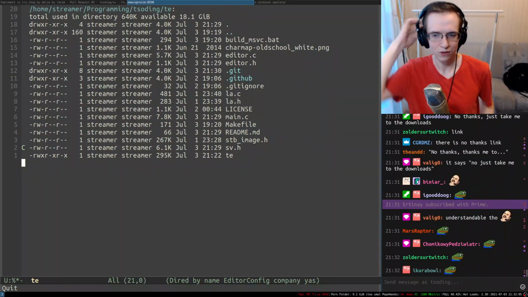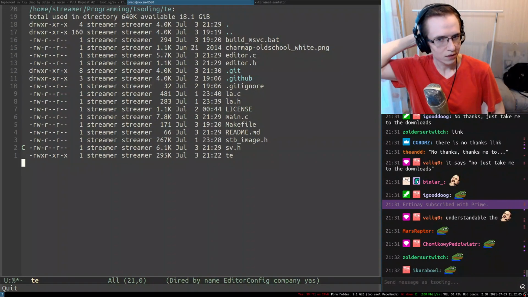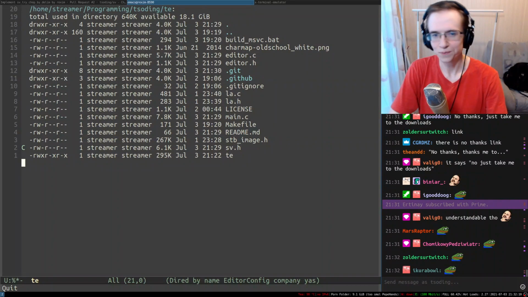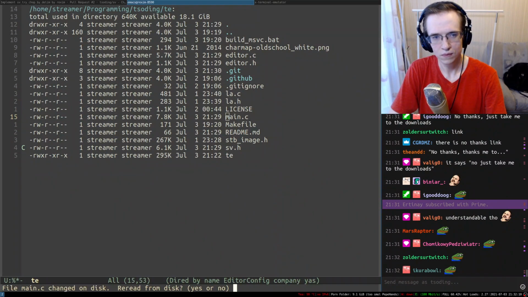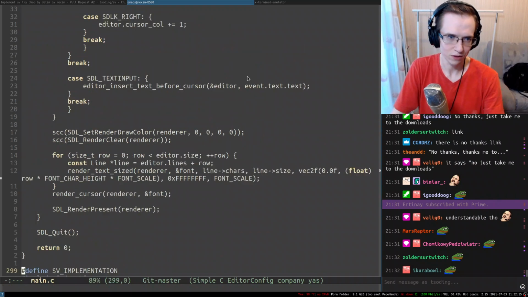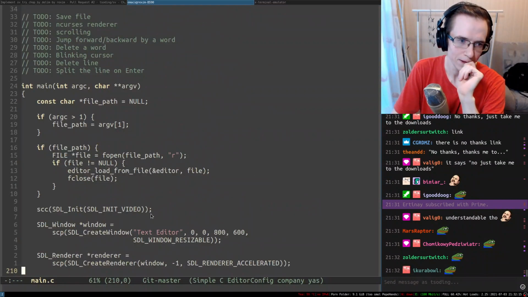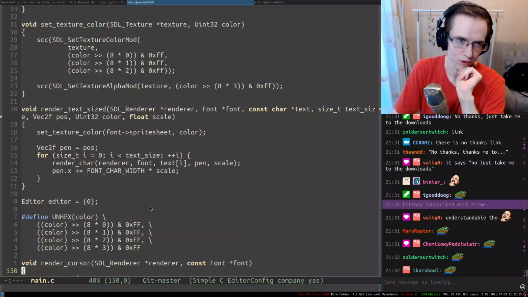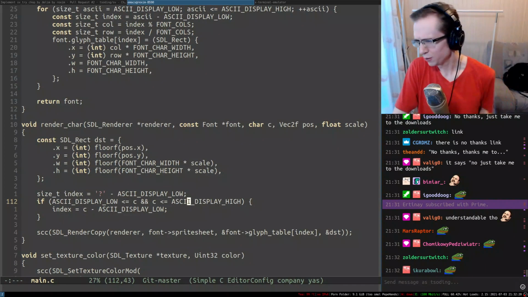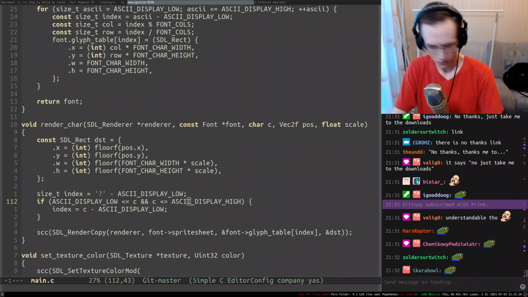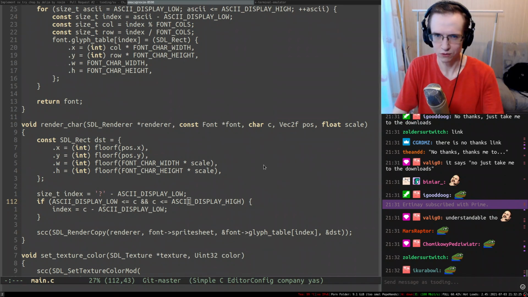So I want you to implement the scrolling. To implement the scrolling, essentially we just need to render from a very specific row, if you know what I'm talking about. But before we implement scrolling, I'm gonna make a small break because I really want to make a cup of tea, because I really need a coffee right now.